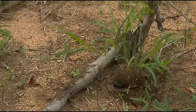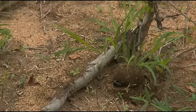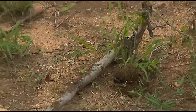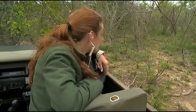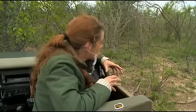Interesting question from Nocture. We've spoken a lot recently about the mites that cover the dung beetles and how essential they are to a dung beetle's survival, as the Australians discovered when they tried to transport dung beetles from Africa across to Australia to deal with the cow dung problem and then put them in quarantine and destroyed all of the mites on their backs, and promptly all the dung beetles died.